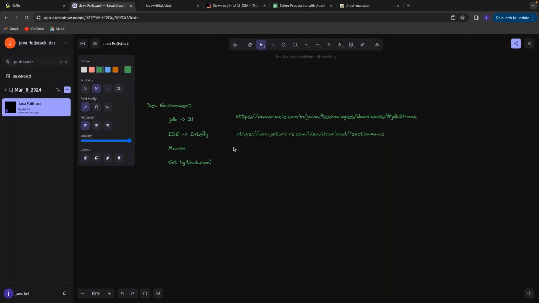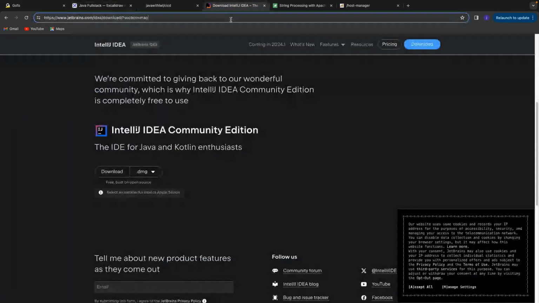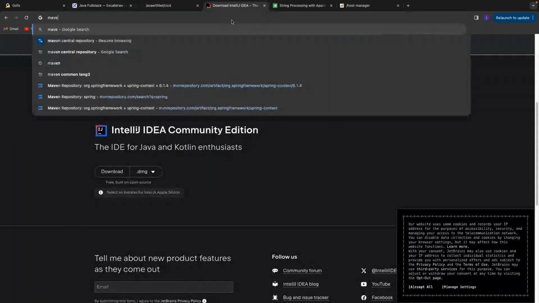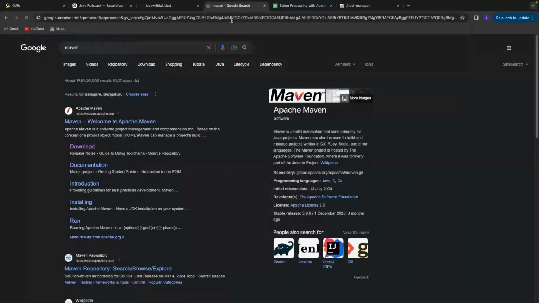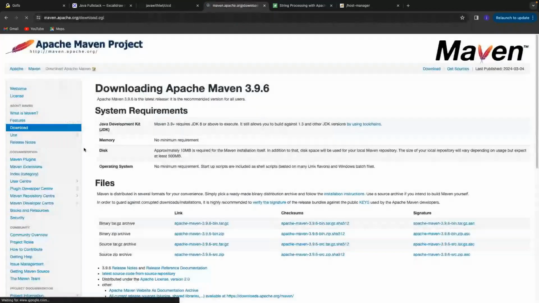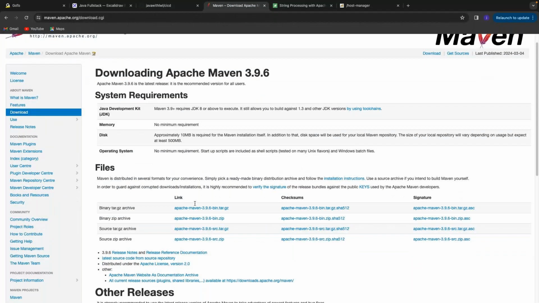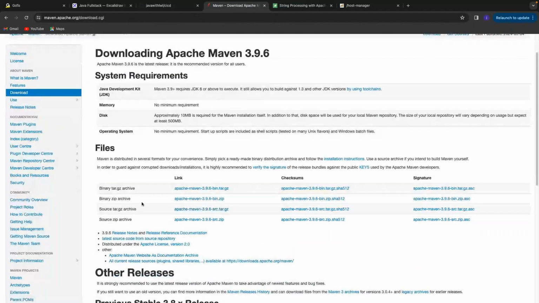And then the next one is Maven. There is no executable file as such for Maven. You are going to get one zip file. You extract this zip file, or if you are a Mac user, you can install Maven using the brew command. Or you can extract the file and add it to your class path.